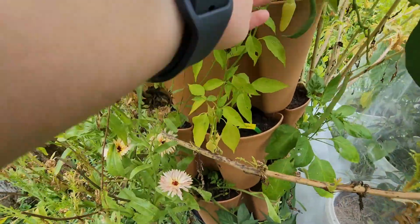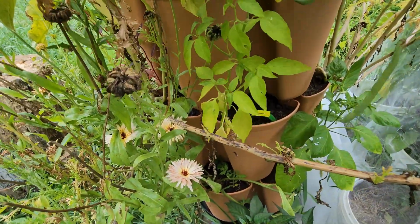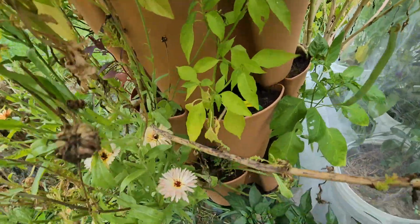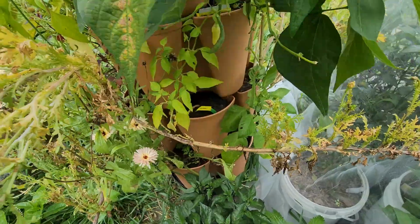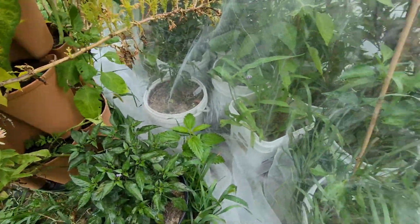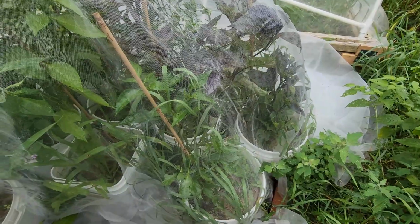I've never grown this before. It's not happy. It looks like it needs more nitrogen, probably needs more sun. It's got 1 fruit on it and no evidence of other flowers. I did feed it a couple of weeks ago. Alright, so let's go look at the plants that are a little bit more encouraging.